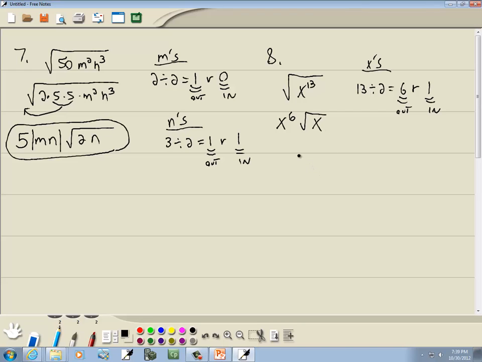Like that. Now again, we brought out a variable. You have to worry about the absolute value bars whenever you bring out a variable from a radical with an even index. So we're going to put the absolute value bars here. But think what x to the 6 does. When you have x to any even power, it'll always become positive. So those absolute value bars aren't necessary, so we'll go ahead and drop them. And this is our answer right here.